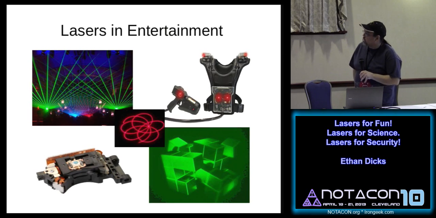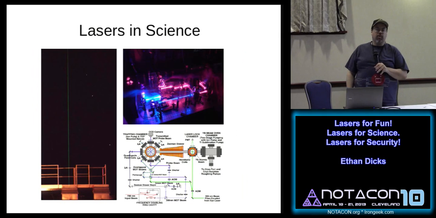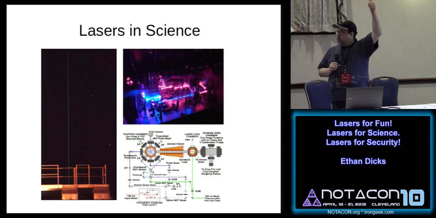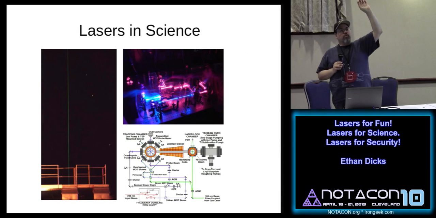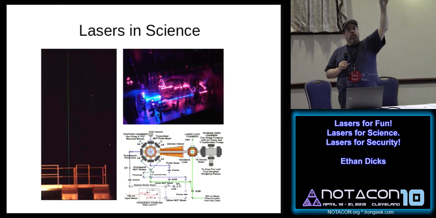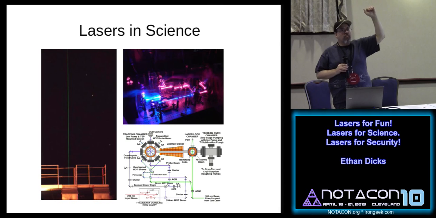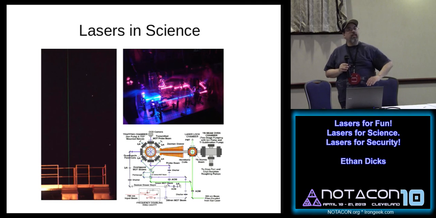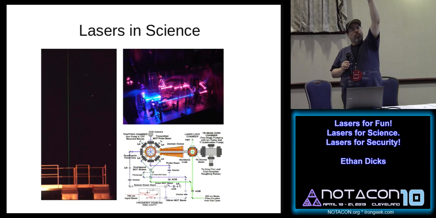In science, that's a little hard to see, but on the far side is what's called LIDAR. And just like radar is radio ranging and detection, LIDAR is ranging and detection using light. That's an image of a LIDAR being used. It's an argon laser being shot up to about 100,000 feet to range ice clouds in the stratosphere for doing ozone hole detection and monitoring. So that is a laser almost the size of these two tables laying on its side in a building, and then mirrors shooting up through a hole in the roof, and they literally go 100,000 feet in the air, bounce off of ice crystals, and are captured back.